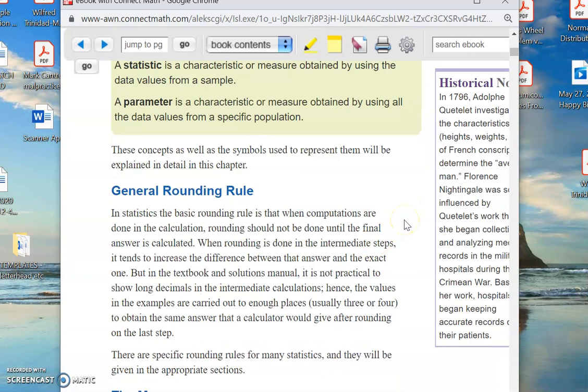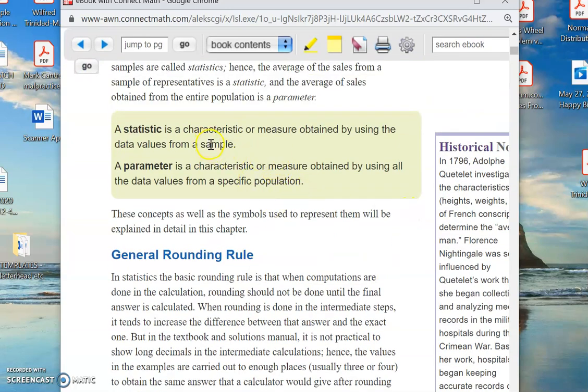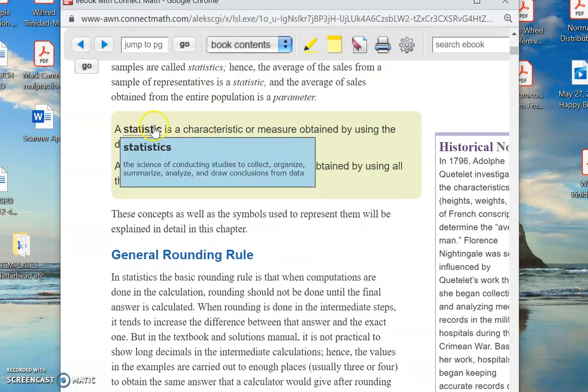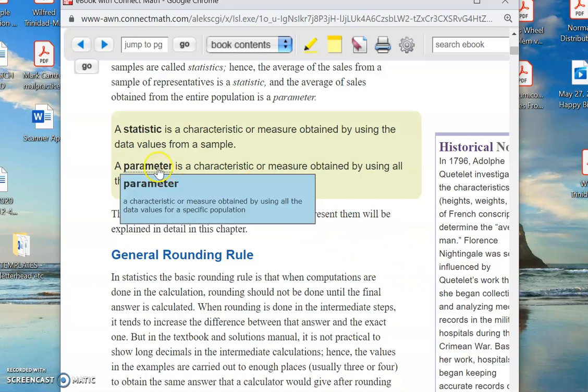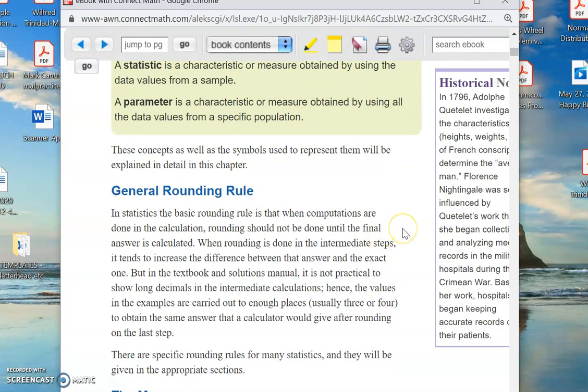The reason this is important is later on, when we talk about all kinds of things, we're going to be throwing these terms around very often. And if you don't readily, just intuitively understand the difference between a statistic and a parameter, the explanations and the concepts are not going to make any sense. The way I remember it is, I think to myself, a sample starts with S, statistic starts with S. So if I'm dealing with a sample, I'm talking about a statistic. If I'm dealing with a population, that starts with a P, and the word parameter starts with a P. So that's how I remember it.